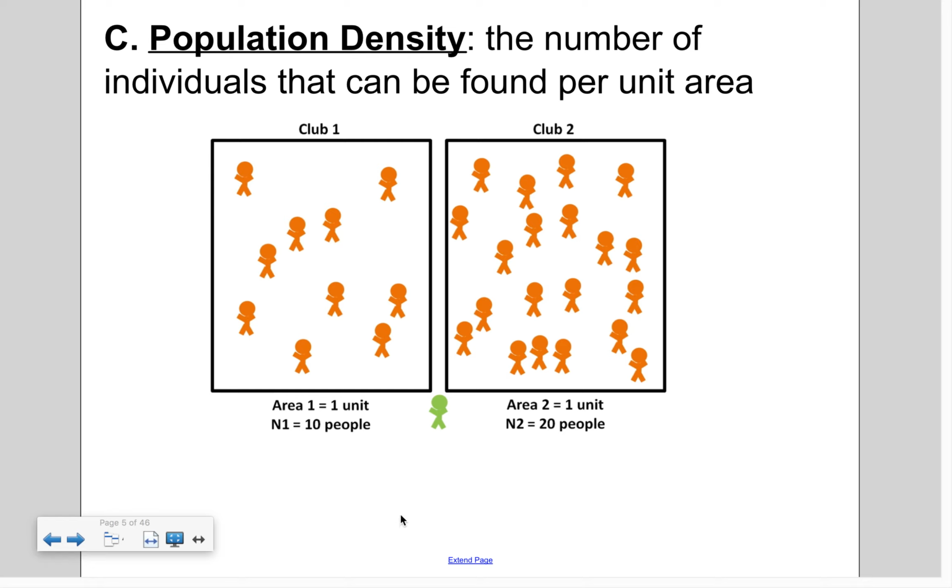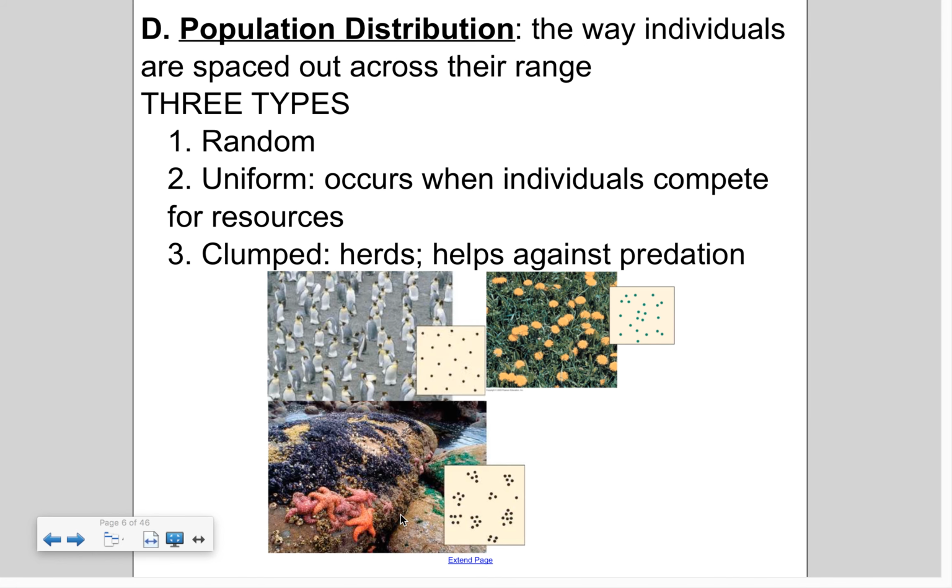If we were in session, we would have gone out to Wildlife Acres with hula hoops and thrown hula hoops randomly throughout the area and recorded certain individuals to figure out their population density. So there's actually a little bit more math to it, but we're just going to skip over that part.